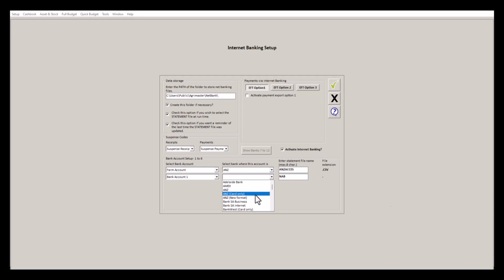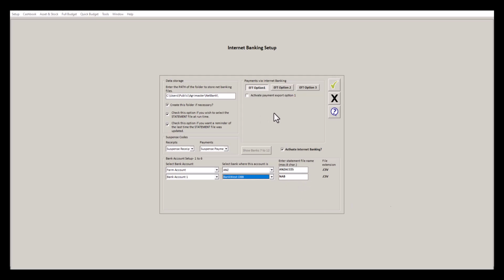And here you want to select the correct file. If you're importing CSV files from the bank, then I would go down and select the correct file here, so NAB Connect. However, if I'm using bank feeds, it's important to remember to always select BankWest OBB. Even if my bank is ANZ or NAB, if I'm using bank feeds, I want to select BankWest OBB, as that's the correct format for all bank feeds. So I'll leave that one as it is.